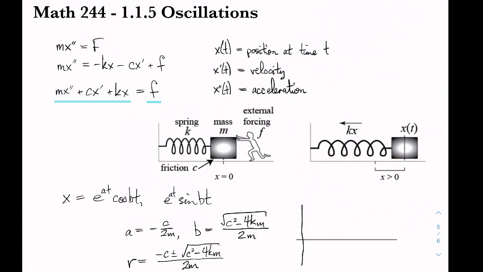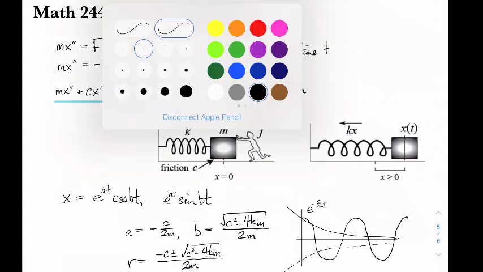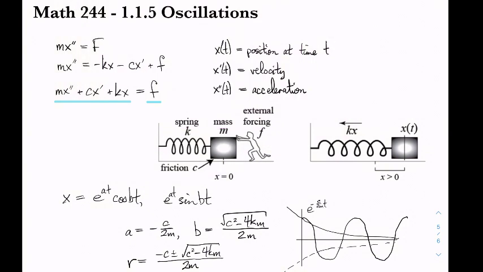The key point is that this is going to have a decaying amplitude, something like this. So this is the e to the minus c over 2m t, and there'll be some corresponding negative part to that as well. Then when we multiply this against this cosine bt term right here, this is not going to be my best cosine ever, but maybe not too bad. When I multiply those two functions together, this one here was cosine bt.